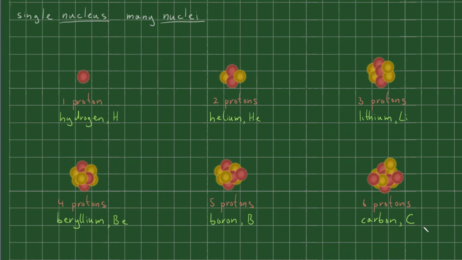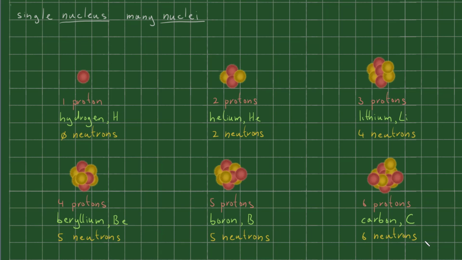What about the number of neutrons? Well, in case of my atom of hydrogen, there are 0 neutrons. Helium has 2 neutrons. Lithium has 4 neutrons. Beryllium has 5 neutrons. Boron, as I have drawn it, also has 5 neutrons. And carbon has 6 neutrons. A couple of things to note here. The number of neutrons is not necessarily the same as the number of protons. And while the neutrons do not determine the identity of the atom, they do contribute to the overall mass of the atom. And we will talk more about that later.